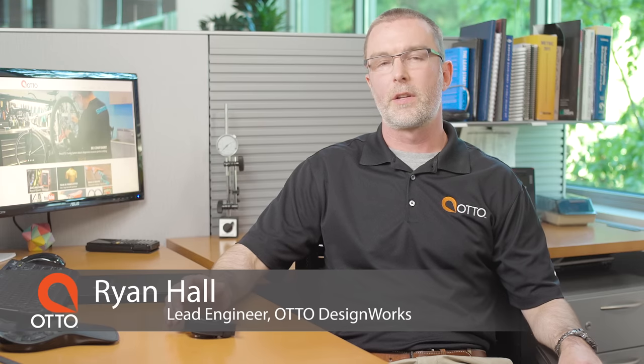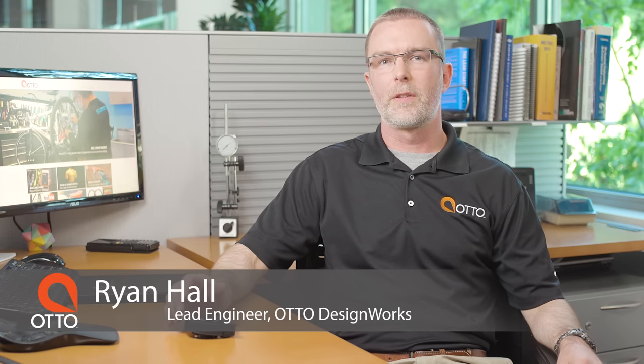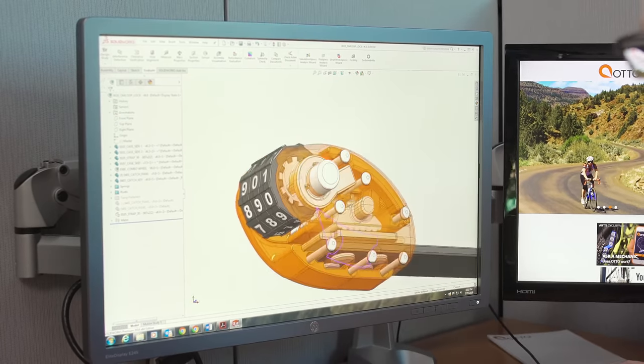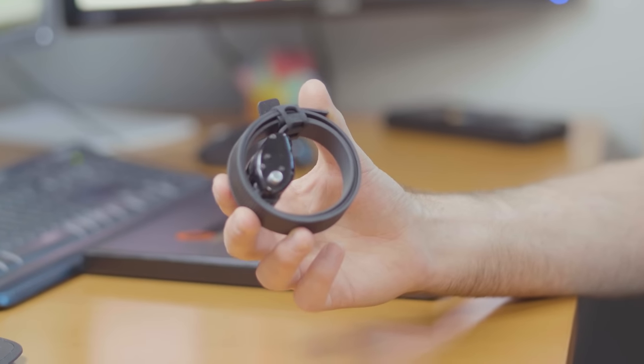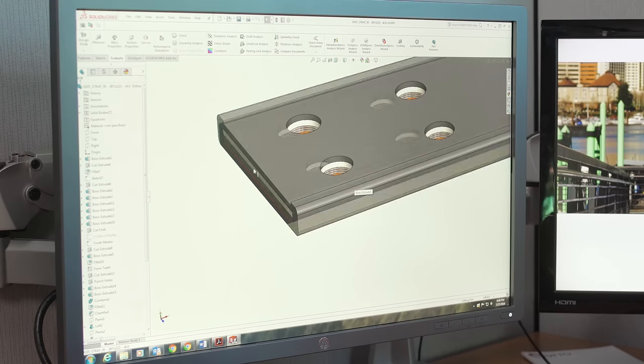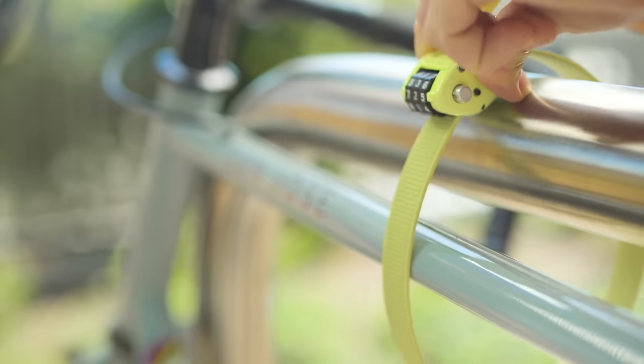And that is when I started working with Auto Design Works. This has been no small design challenge. Locks generally fail the weight and security trade-off — most are clunky, weak, or both. We figured out how to keep the weight of the lock under 115 grams while holding up to the most rigorous theft attempts. It is able to coil up into this compact, portable package. We achieved this with a patent-pending product design which uses multiple reinforced bands of high-tempered steel. This allows the strap to remain flexible without sacrificing cut resistance.